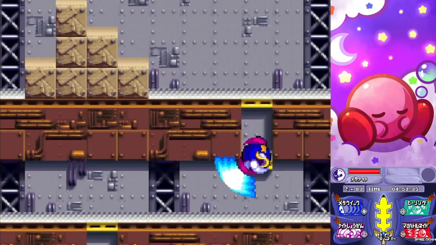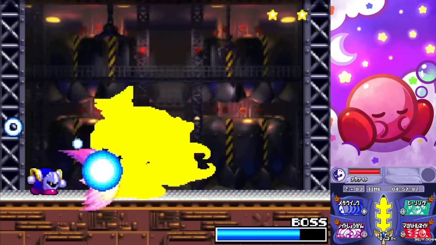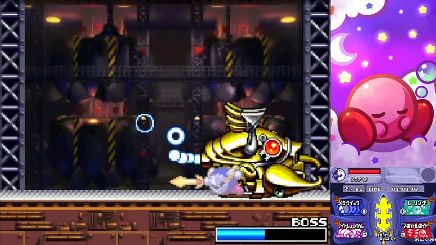But for now, the auto-scrollers are done for good, and it's back to business. For the rematch on this lobster guy, I actually have to use some quickness in the middle of the fight to avoid getting hit while he's zooming around.